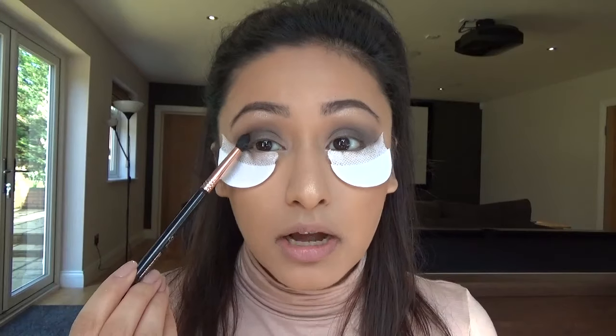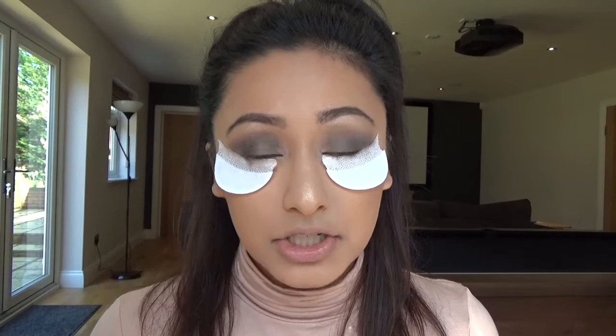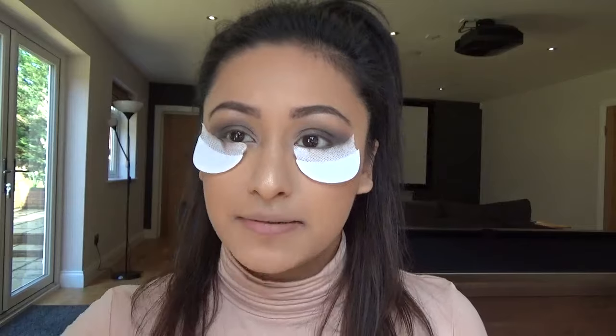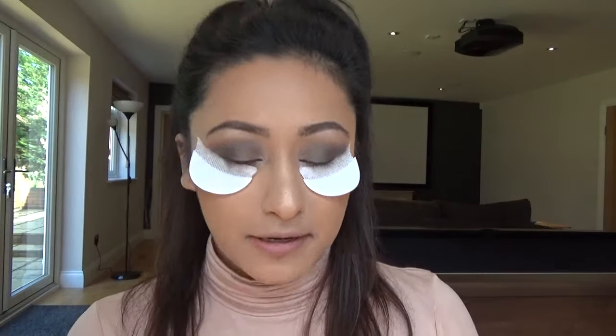I am going to add a transition colour between the darkness on my eyelid and just underneath my eyebrow. And for that I'm actually going to be mixing 2 shades. I'm going to mix Whiskey and Combust. And they should create a really nice light brown that I can use as a transition shade. And I'm going to be using my super fluffy brush, which is my E40 brush.